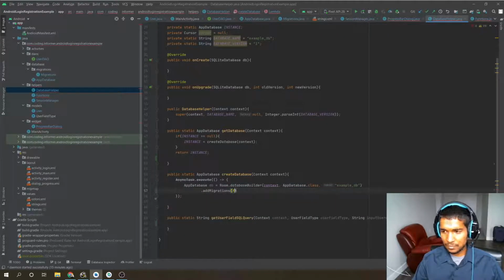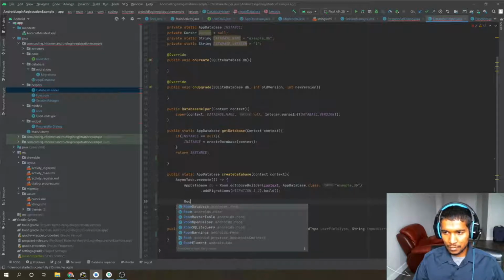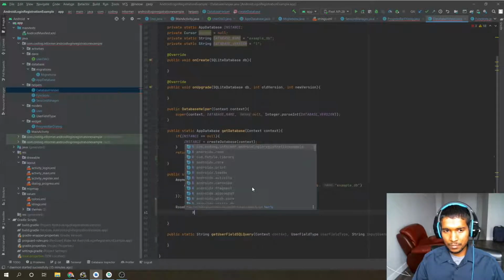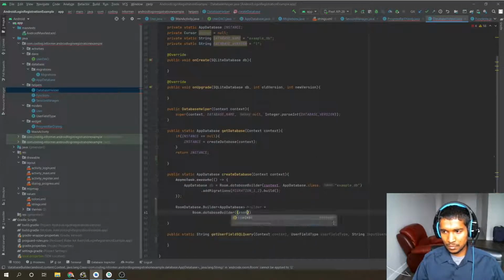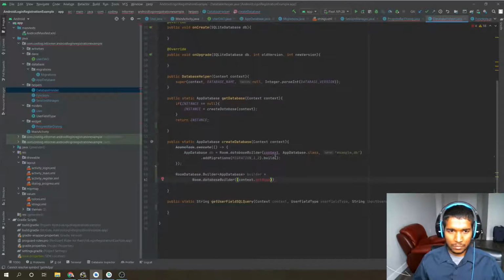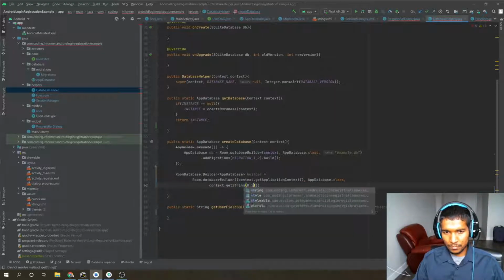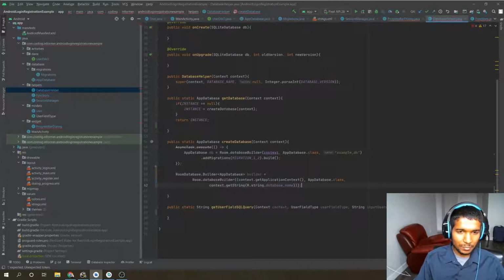And then we say add migrations, migration 1 to 2, and build. The Room database builder takes the context's get application context, the app database class, and the database name. So we're building out the database builder class.